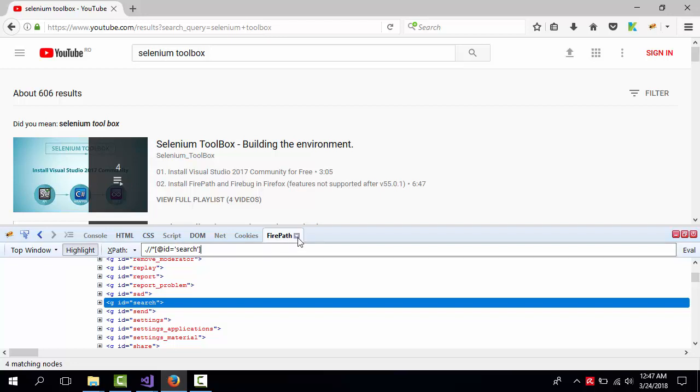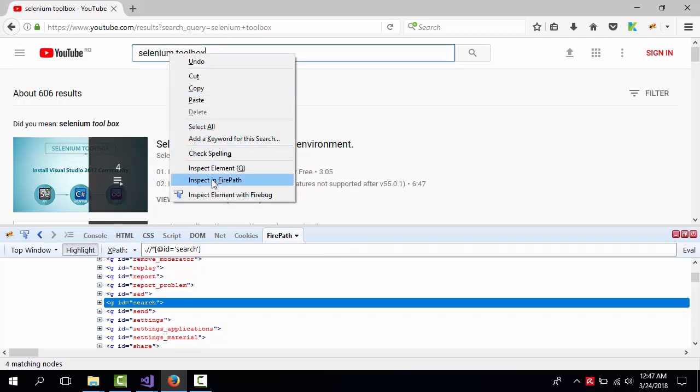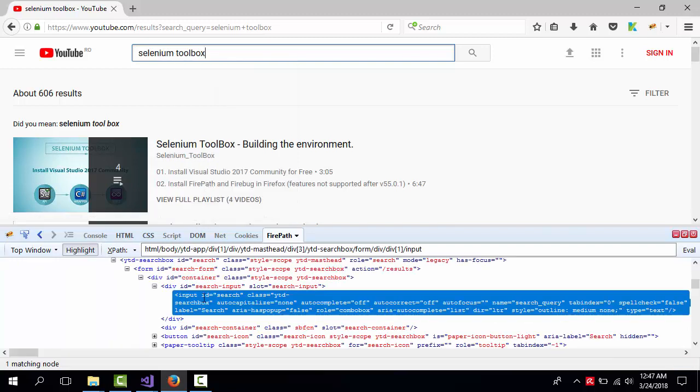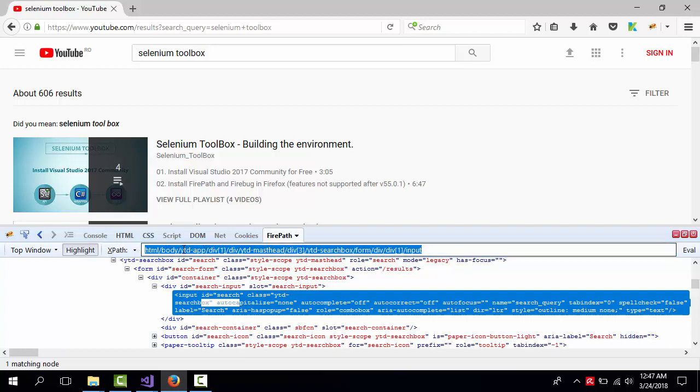First way, under the FirePath tab, check Generate Absolute XPath option and repeat the inspect element again. FirePath will return the relative XPath that is now uniquely identifying this element. This is the first easier method to solve this problem. It has some disadvantages, but we will discuss about them later.